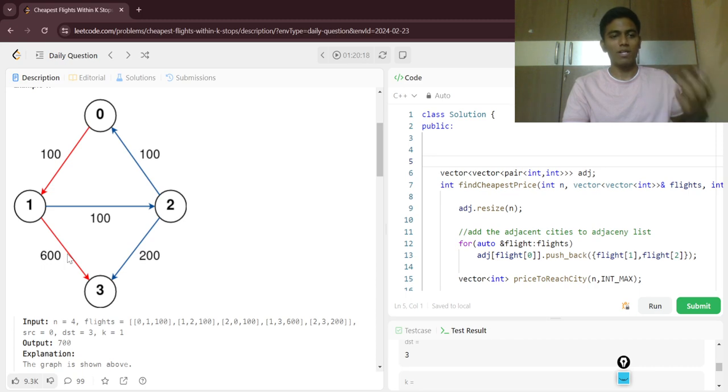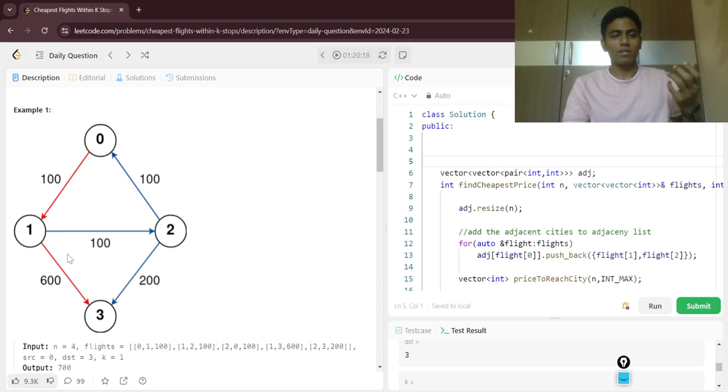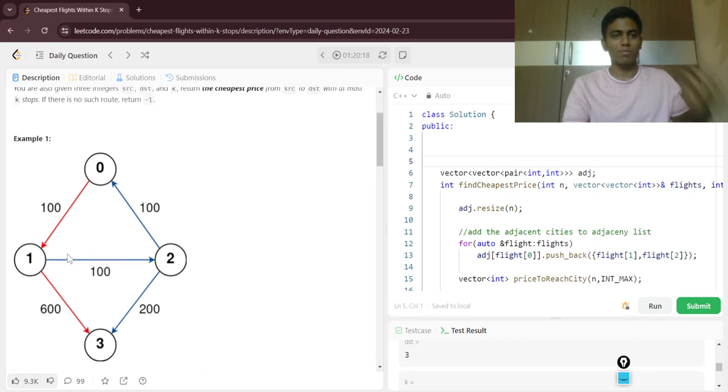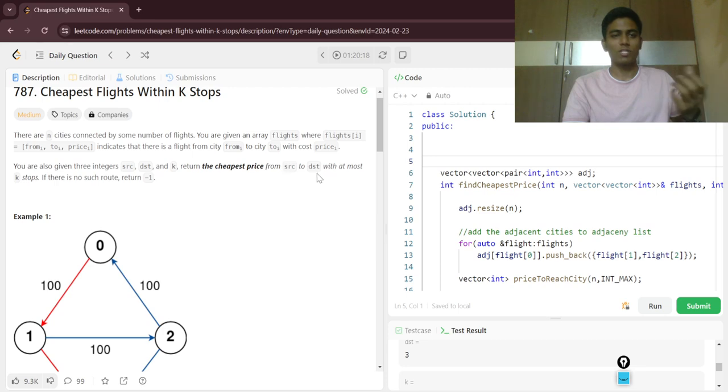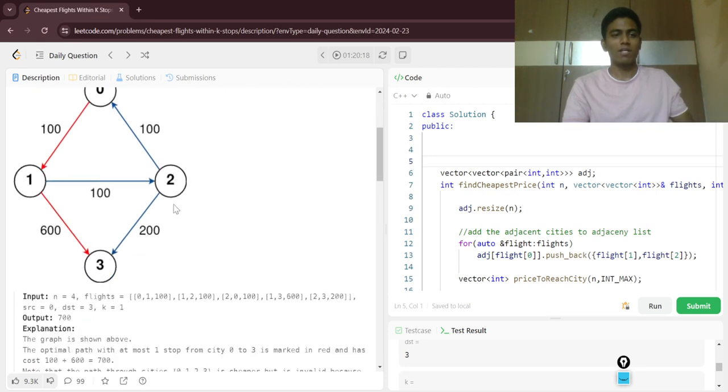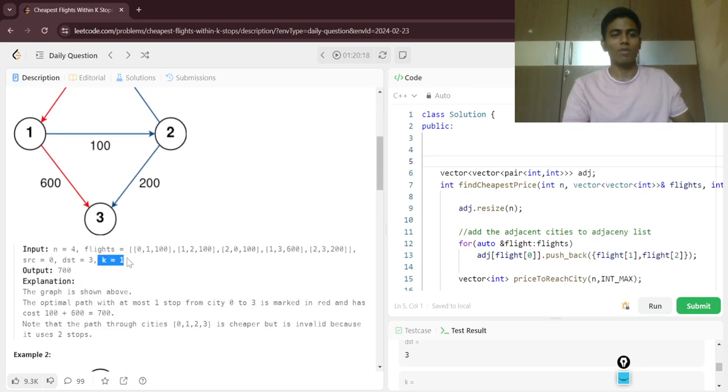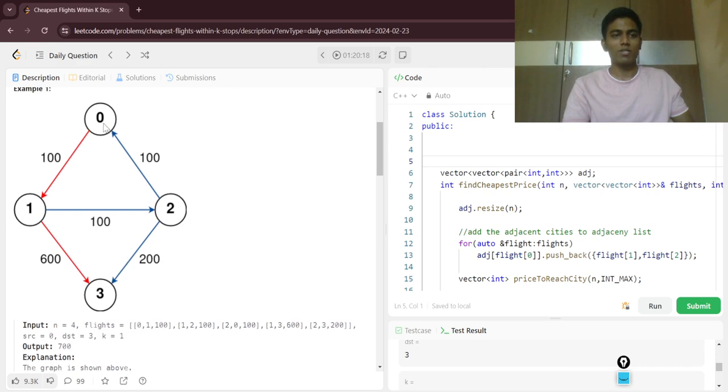So we need to find the cheapest price which we can get from source to destination using K stops. Let's say here K stops is only one. That means 0 is the source and 3 is the destination. These are the source and destination.